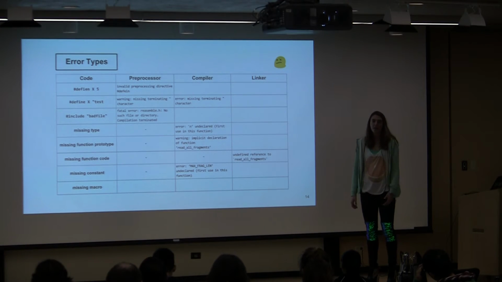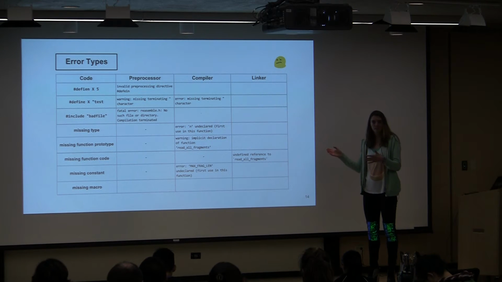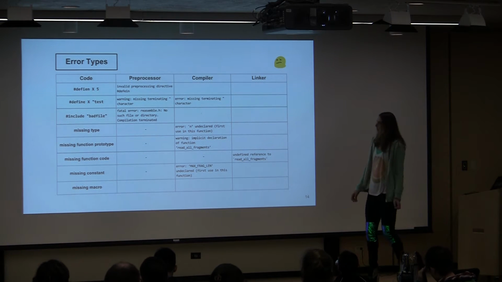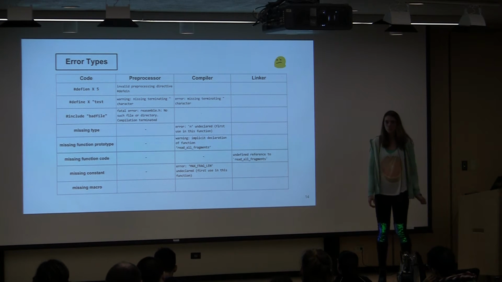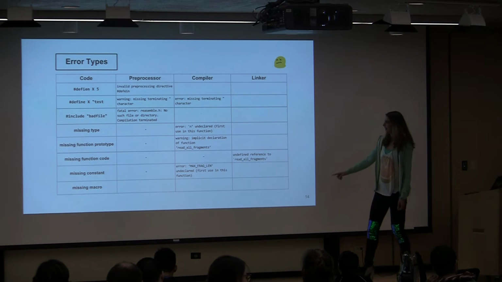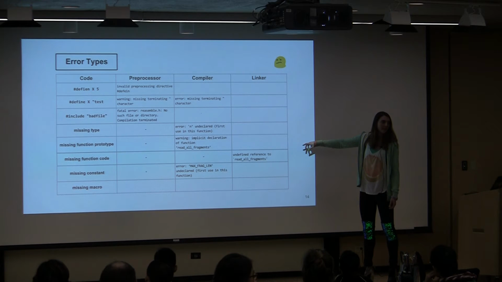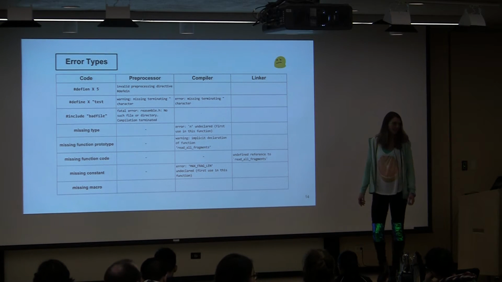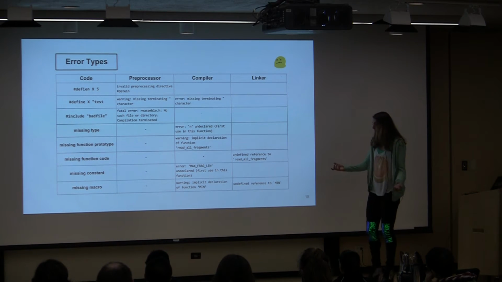Similarly, what if you had a macro like all caps MIN that took 2 arguments and output the minimum, but you forgot to define it and you used it anyways? That would be the same as one of these other errors too. It's going to be a compiler error for sure, right? Okay, let's take a look at it. So it's actually a compiler warning.